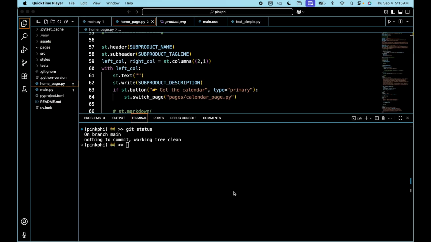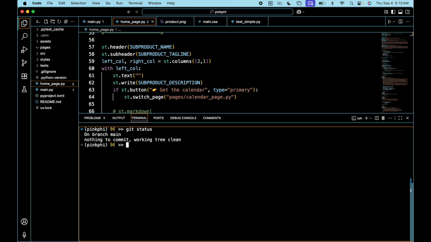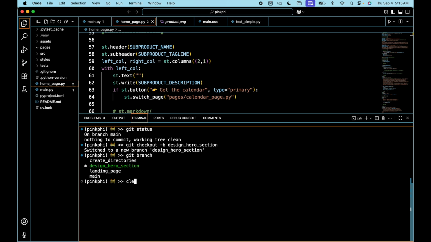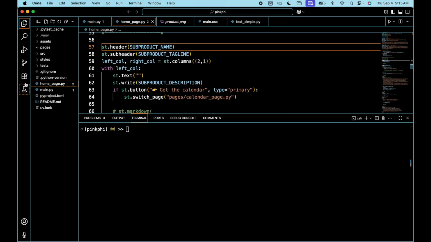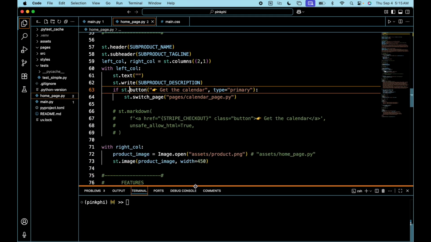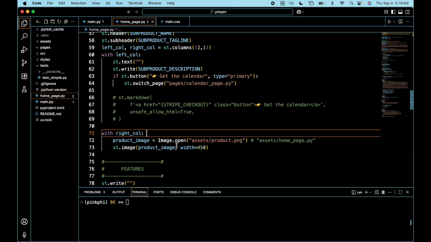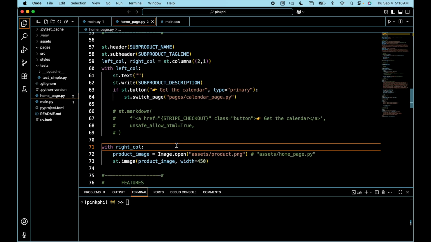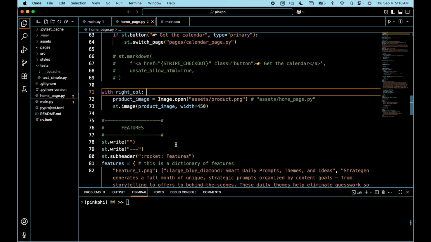So the first thing that I need to do is basically create a new branch, because this is going to be a fix or a feature. So I go ahead and do git checkout -b and then name my branch. So this not only checks out my branch, but also creates it in one line. So I need to go ahead and edit the Homepage.py file. I need to actually navigate to the main section.